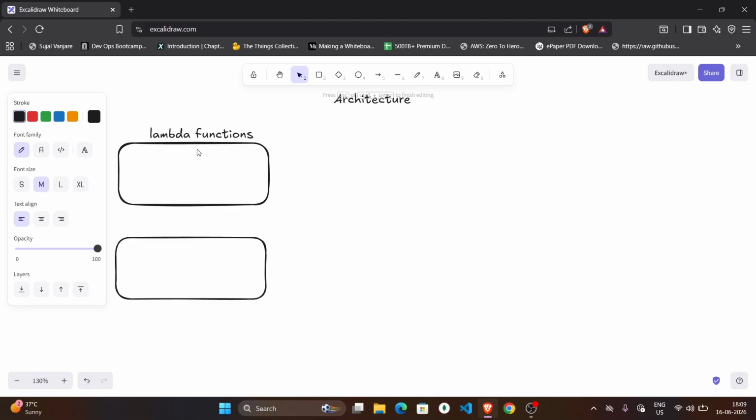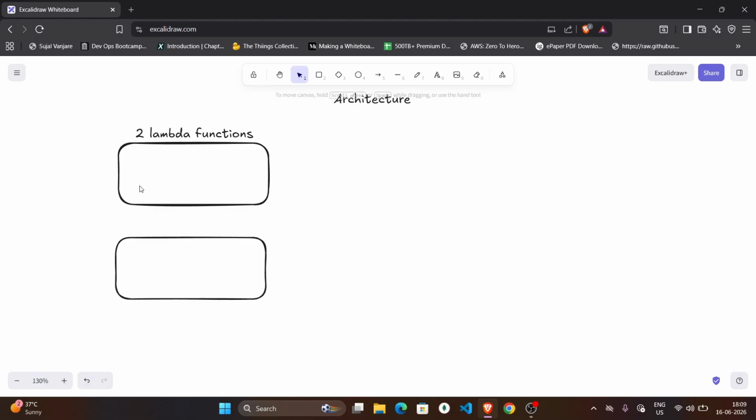If you don't know what Lambda is, make sure you have watched my serverless video. I have already made a video about serverless. In that video I used Cloudflare Workers, but in this playlist we are going to use Lambda. So we will create two Lambda functions.